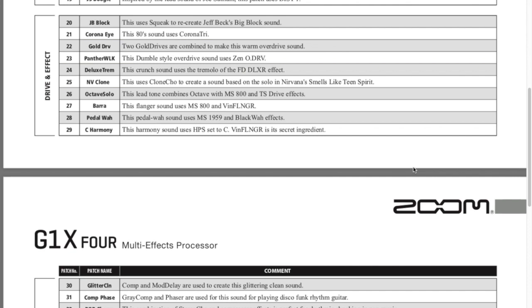What I really wanted to talk to you about today is that I found a patch that differs between the G1X4 with pedal and the G1X4 without. I finally found something that's different between the two factory patch lists, and I'll go over the differences right now. We're looking at the G1X4 patch list 2.8.